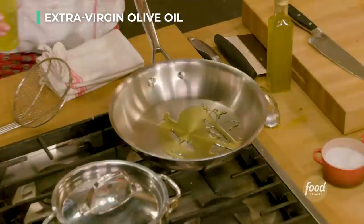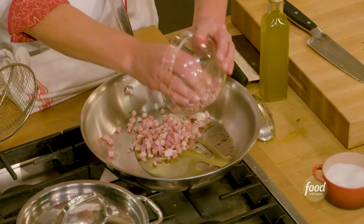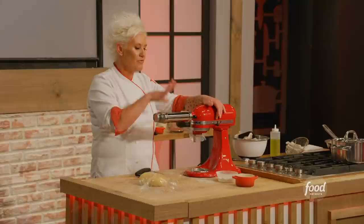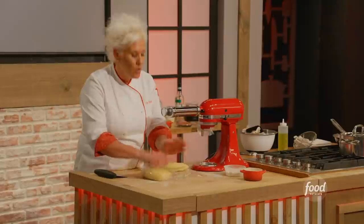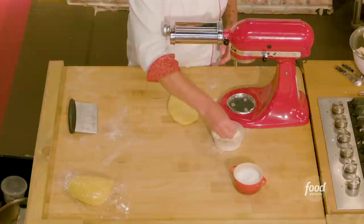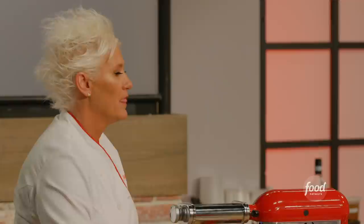I'm gonna give my saucepan a little bit of oil and add my pancetta in there on a low burner. So this is the pasta roller attachment — we're gonna roll our pasta through here multiple times. Remember, the bigger piece you start with the longer it's gonna get. Always keep the big piece covered otherwise it will dry out. I'm giving it a squash to start, and flouring it well.